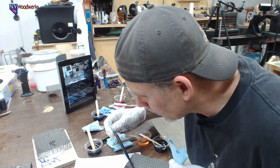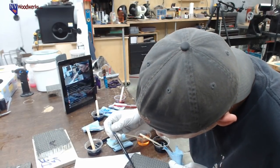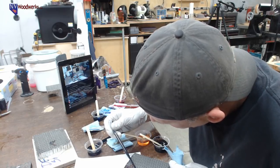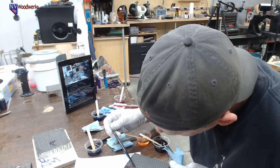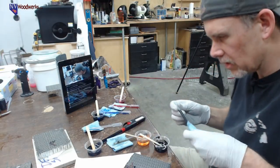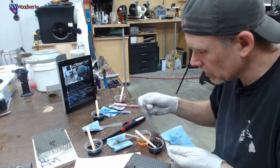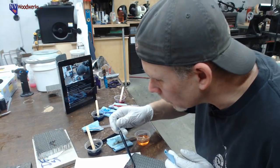So 4 black cells. It's kind of trippy watching this. It's hard to see the level coming up. So it's a good idea to do it slow because things are reflecting and it's hard to tell, and you could overflow a cell pretty easily, because without excellent lighting and the right angle while you're looking at it, it could be difficult.